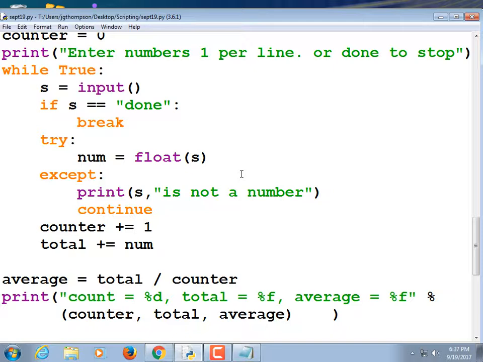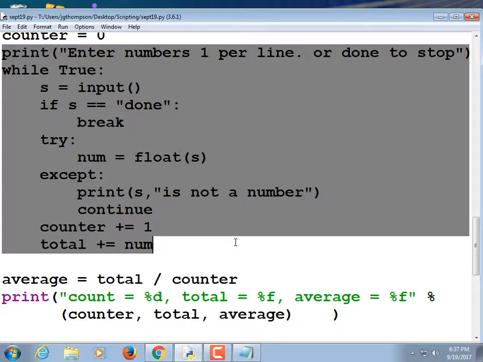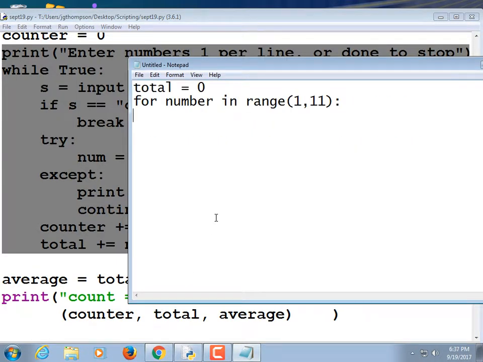Looking at our loop here, if we didn't want to use a break statement, we'd still need an if statement in order to get this to work. If we didn't want to use a break statement, we'd have to revise it. And I'm going to show you what the revision would look like, but I don't really want you to do it, if that makes sense. Here's what it would look like.